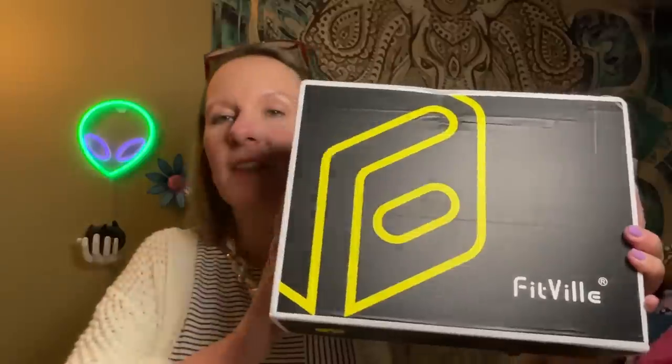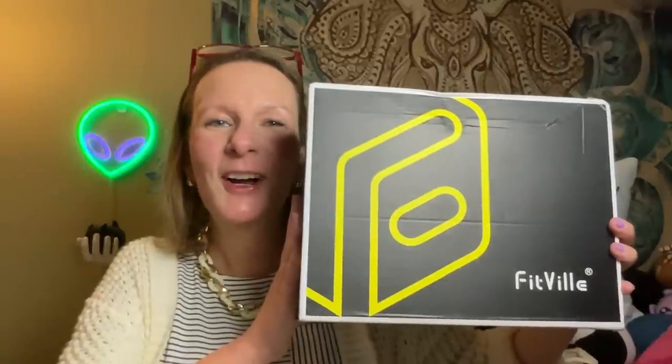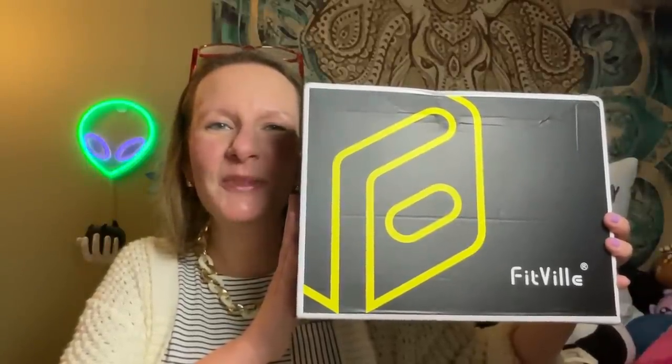Let me hold the box up for the thumbnail — hey everybody, this is my thumbnail! People ask me a lot about this pillow, by the way. My friend Emma B. Reborns made it for me, and I love that pillow so much. So in this box — I put them on, walked around, and then put them back in the box. I didn't walk around town, just around my house, but these are going to be my new dog walking shoes. I picked out the Brisk Walk Recovery slip-on shoes.